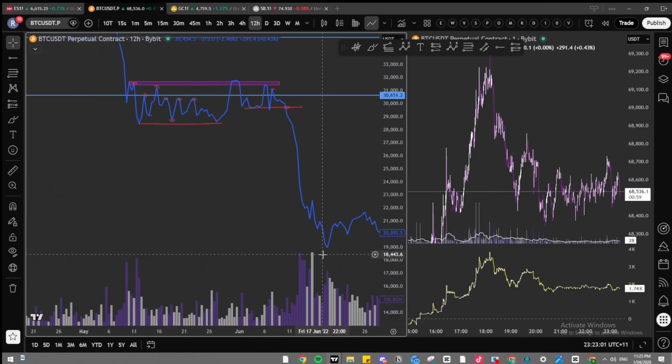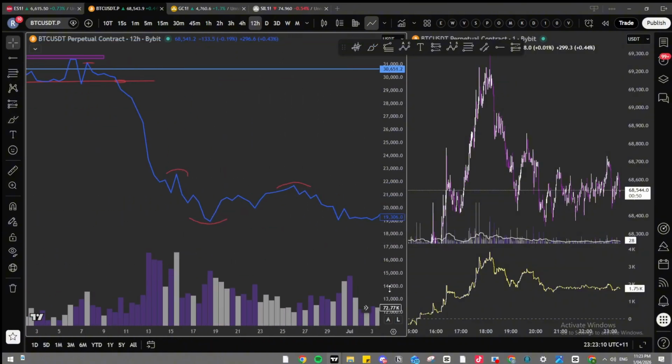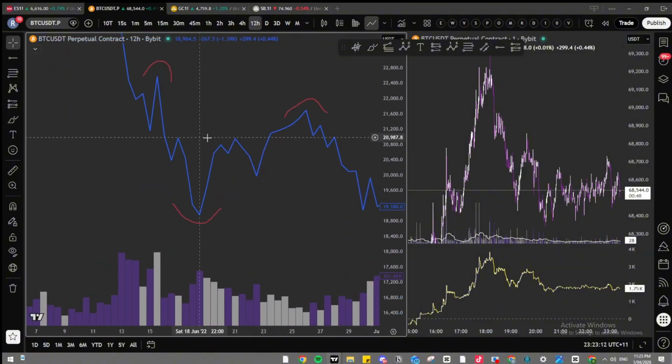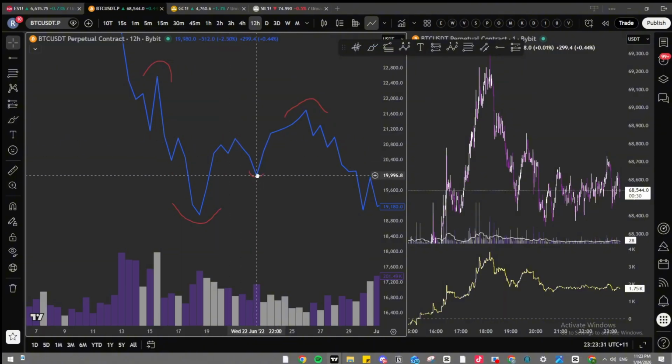Whoa, that's a massive drop. Okay, now lower high, lower low, lower high. And as I said, remember how we said internal lows don't matter as much. We want to see significant lows. Repeat: internal highs do not matter as much. We want to see significant highs that created new lows. As we can see, this high did not create a new low, so you can keep it there as a lower time frame market structure, but I wouldn't use it.